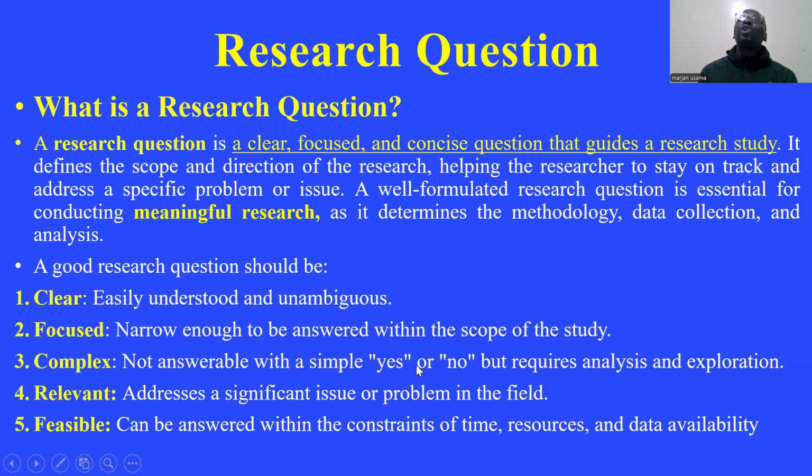So your research question should not be questions that require, for example, a yes, no answer. And yes, no answers normally start with auxiliary verbs. Like, do you believe in A, B, or C? Yes, I believe in it. No. Your research question should not be formulated using do you think, does it, no.